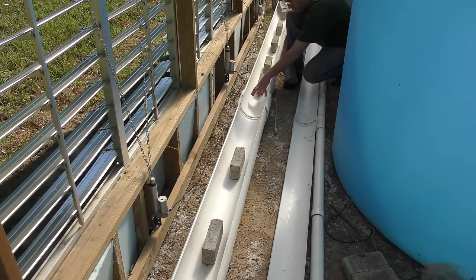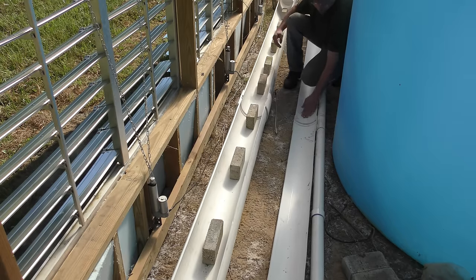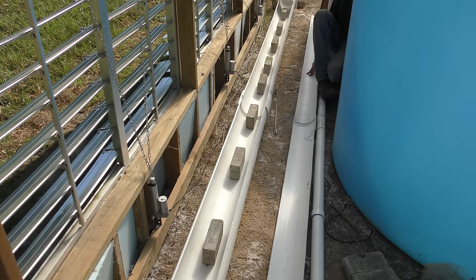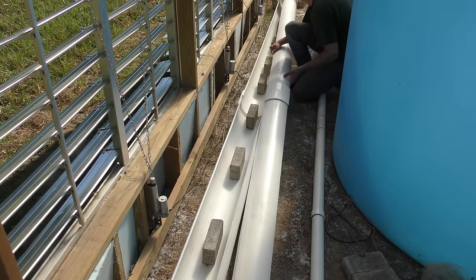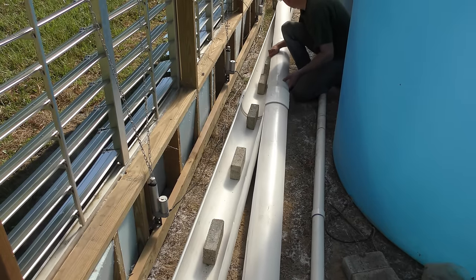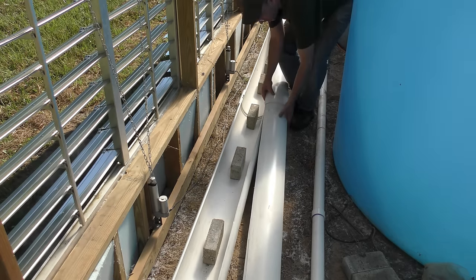There's really no need for the pads to sit all the way down in the bottom, so we're gonna raise them up and use the piece that I cut out earlier as a little shelf for it. So the water will just come down, hit against this, and then go down into the bottom of the tray and drain out.